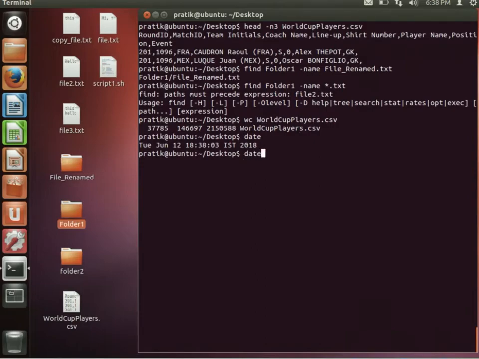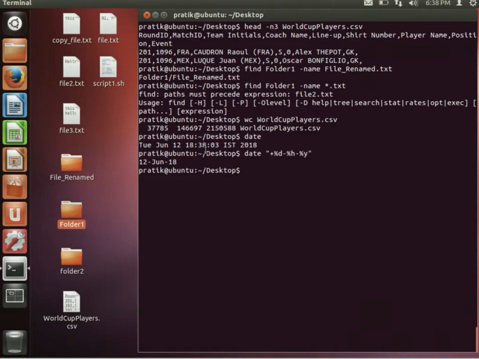In that case, you can give date, and in double quotes, you need to give some extension: plus, percent %D hyphen percent %H and then hyphen percent %Y. Complete the double quote. Okay, it will display the date in this format.